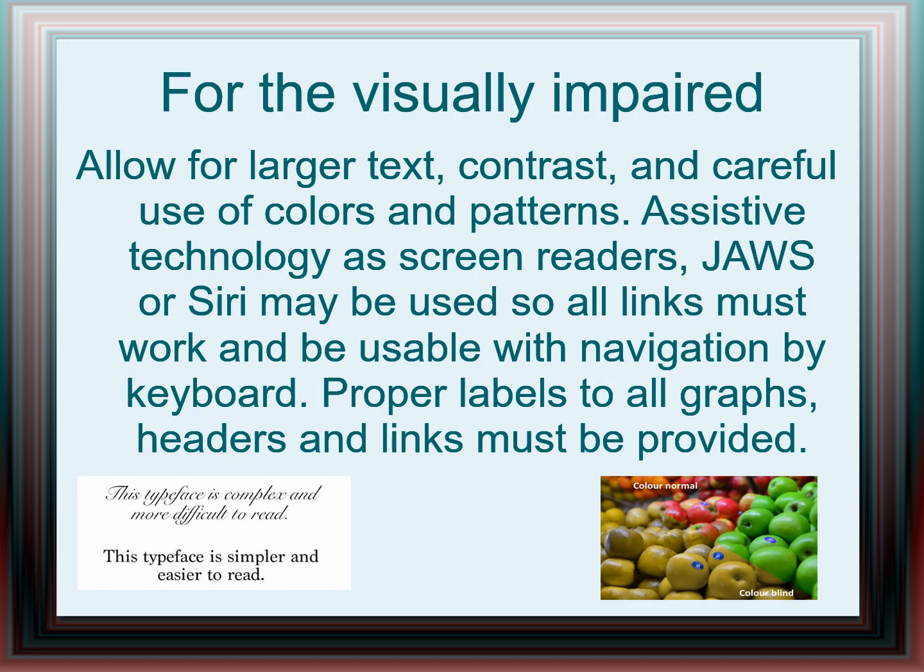For the visually impaired, allow for larger text, contrast, and careful use of colors and patterns. Assistive technology such as screen readers, JAWS, or Siri may be used, so all links must work and be usable with navigation by keyboard. Proper labels to all graphs, headers, and links must be provided.